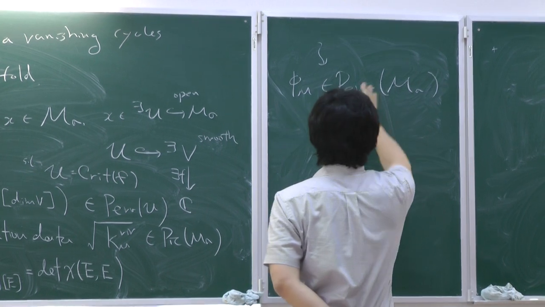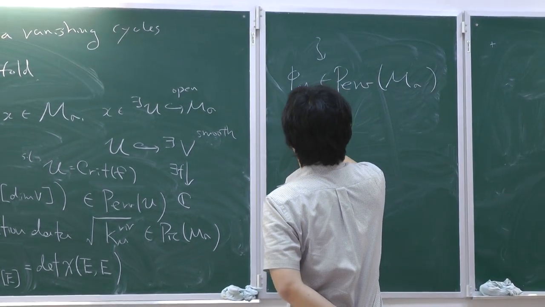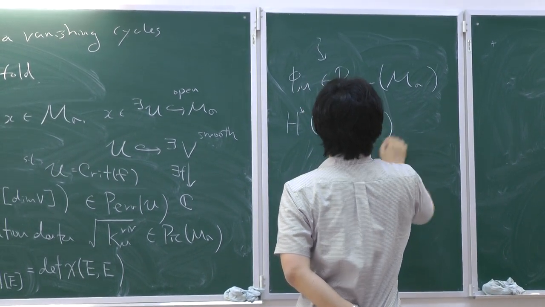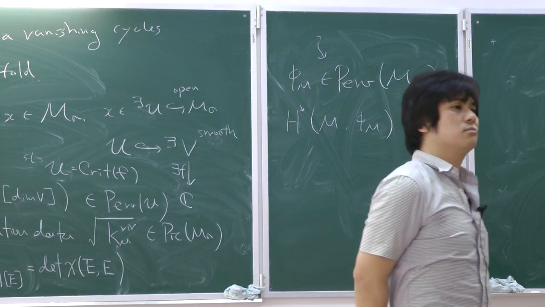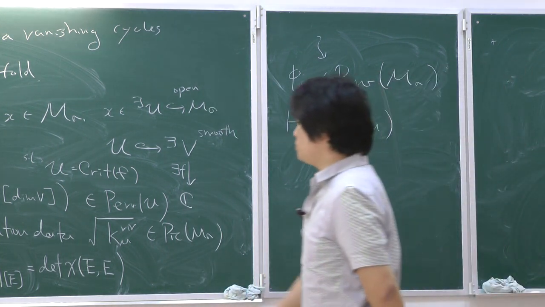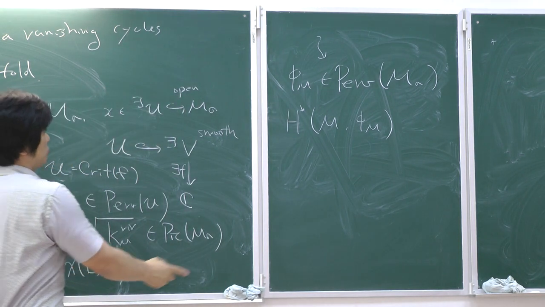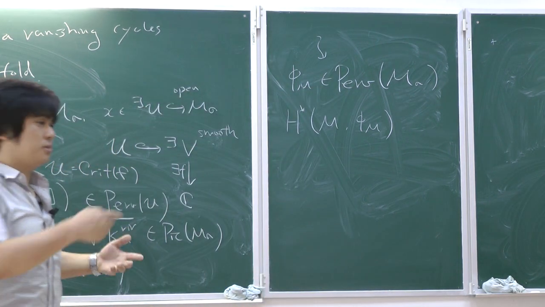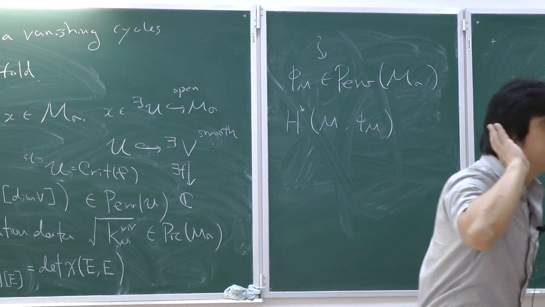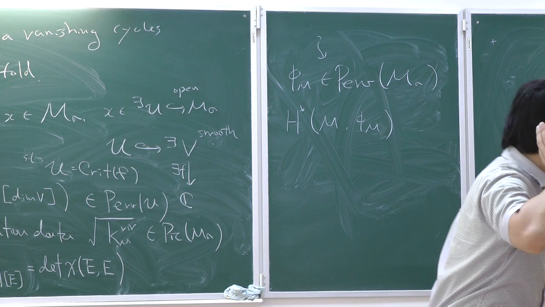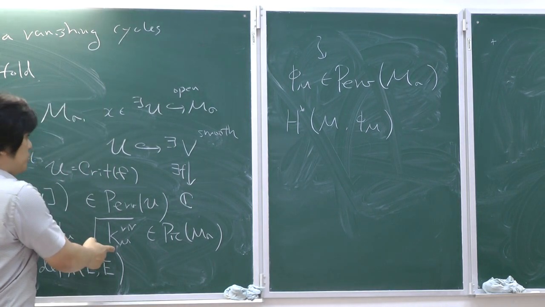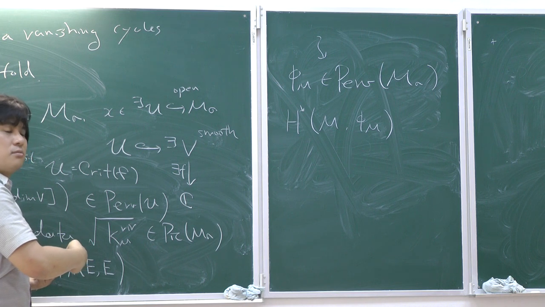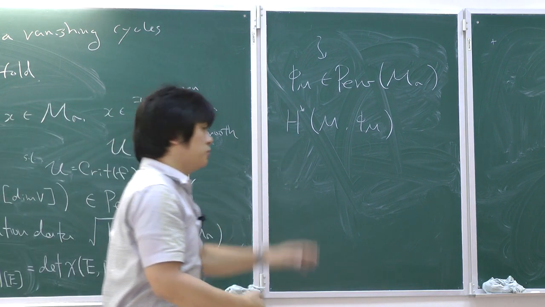Once we have a global perverse sheaf, we can consider its hypercohomology. If you fix a square root line bundle, then there is a canonical construction of this gluing. But this square root is not canonically determined, so there are several choices. If there is a canonical square root, then this is canonical, but in general there are many choices.